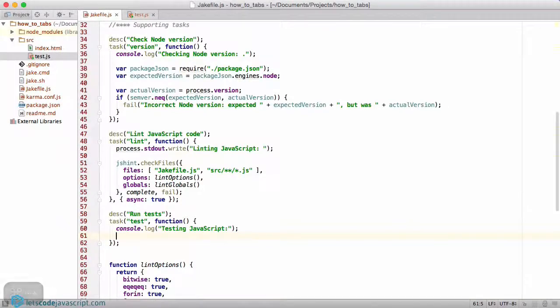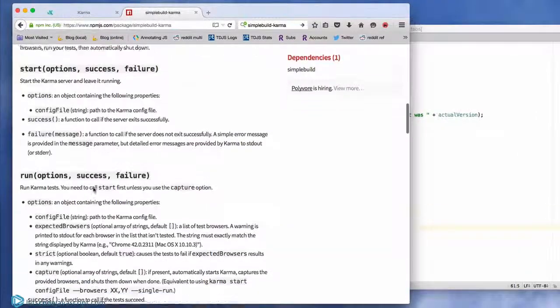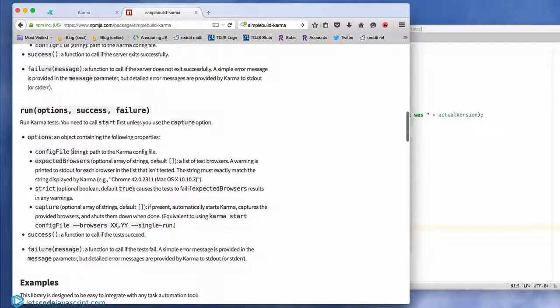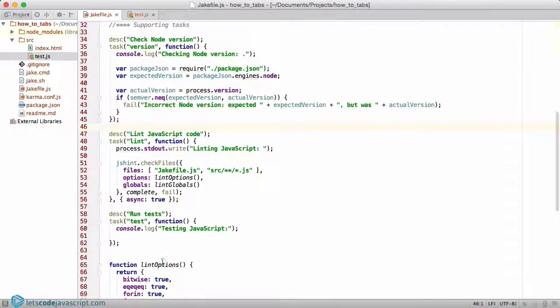And now running this should be a matter of just running our Simple Build Karma run option, which takes the config file and a bunch of other stuff we don't need to worry about right now. So that's going to be very similar.